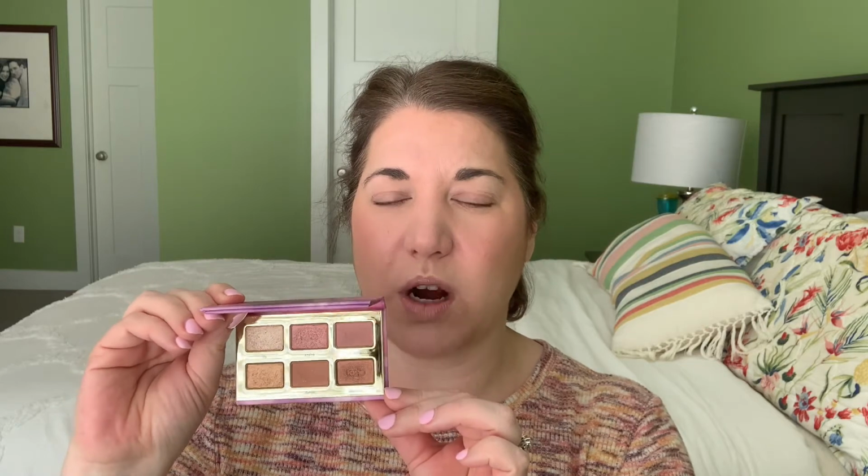And I just find this to be, again, so easy to work with. When you look at the pans, you can see the top is an eyeshadow look in itself, and the bottom 3 is an eyeshadow look in itself. And I feel like, especially for beginners, this just is so much easier to navigate.